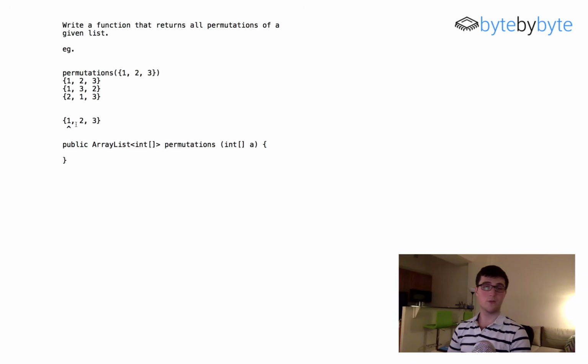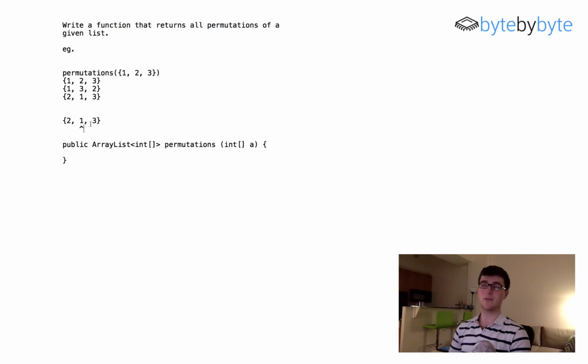And now we are going to swap this one with the second one. So we're going to swap like this. Then we're going to increment to here. We're going to swap it with itself, and we're going to swap this one with itself. Then we come back to here, and we swap this one with the next one. So we swap them like that, and then come here and swap it with itself. And then we have another one. So we're going to go back, and we're going to swap these again to go back to what we were at before.